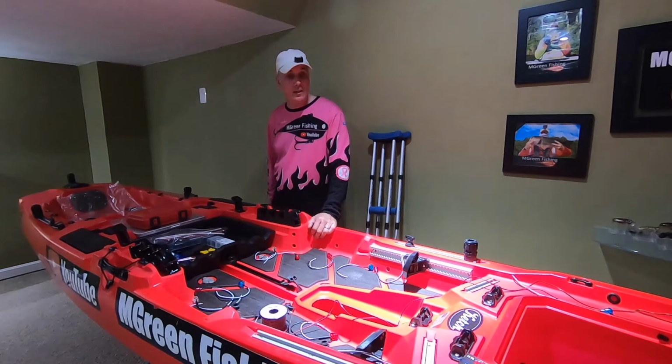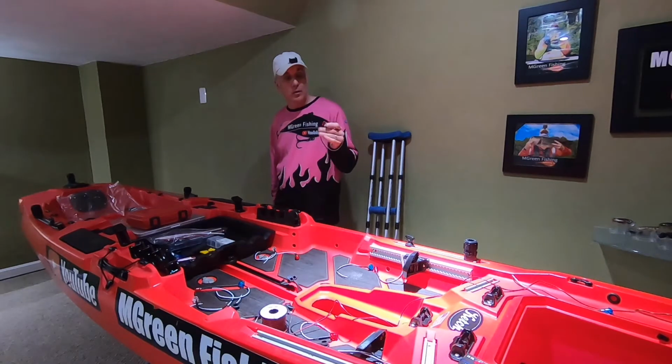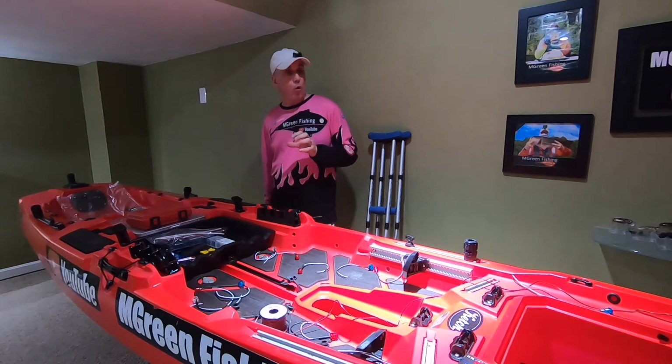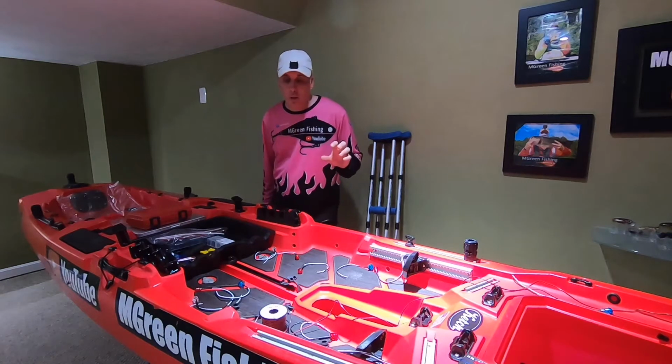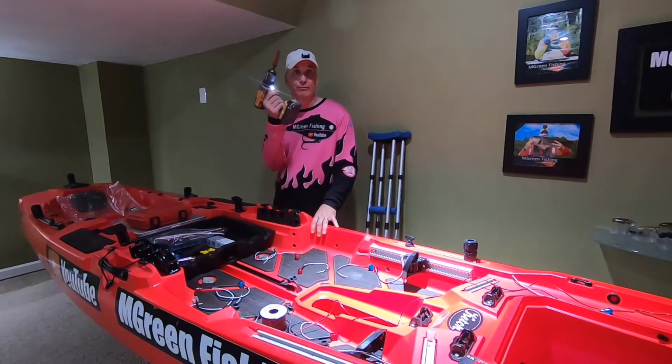So today I am actually installing LED lights on my boat. I have a bunch of red ones, some blue ones, and I'm going to use some white ones for if I need to tie a knot or if I need to take a picture of a fish on the hog trough. So I am getting ready to start doing some holes.